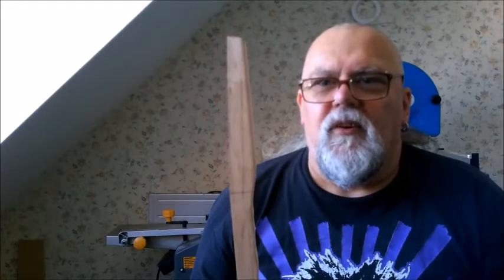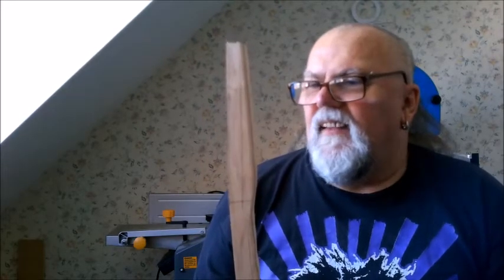Well, there we have it. I've got it down, roughly, to where it needs to be. Planed it. The plane works. And we've now got the important angle. The one underneath is easier, because it's not as important as that one. Still important, but that was the one that I was worrying about. And there it is. One headstock angle. Yes.